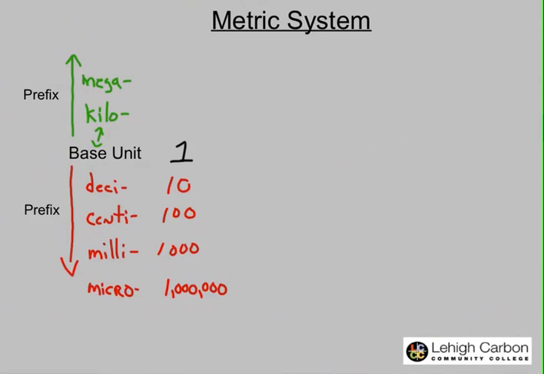And to finish this, we look at the final measurement system we were going to review today. Sorry, not length. We're doing volume. That is the liter. In this case, again, there are 10 deciliters in a liter. Remember, liter's abbreviation is a capital L. 100 centiliters in a liter, 1,000 milliliters in a liter, and 1,000,000 microliters in a liter.